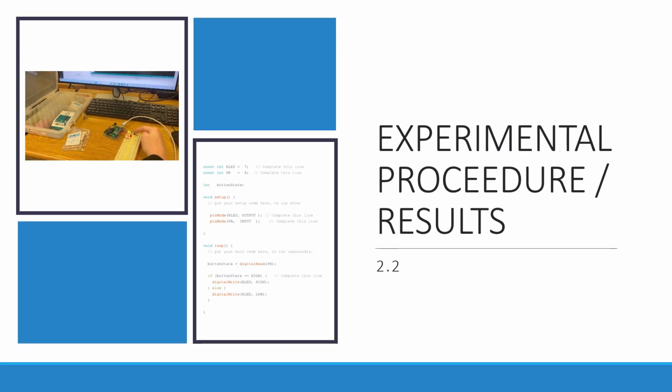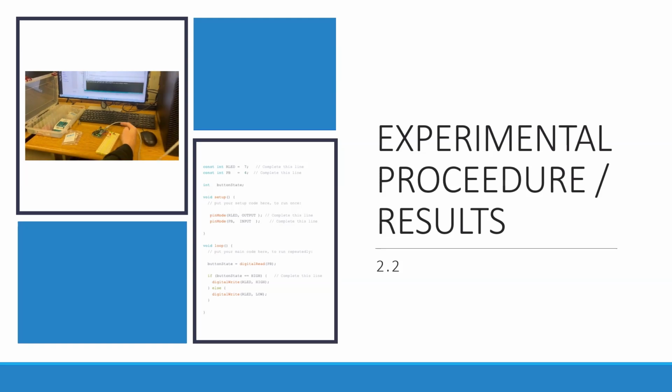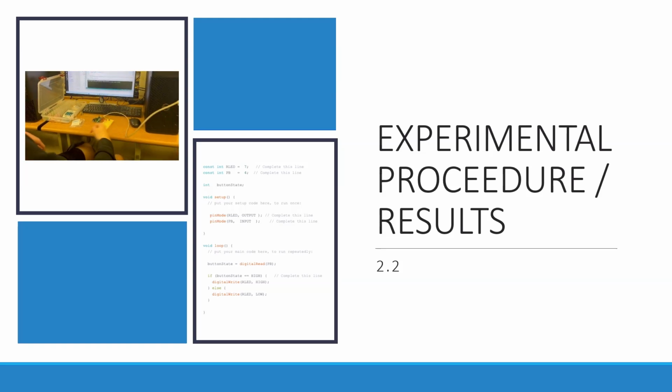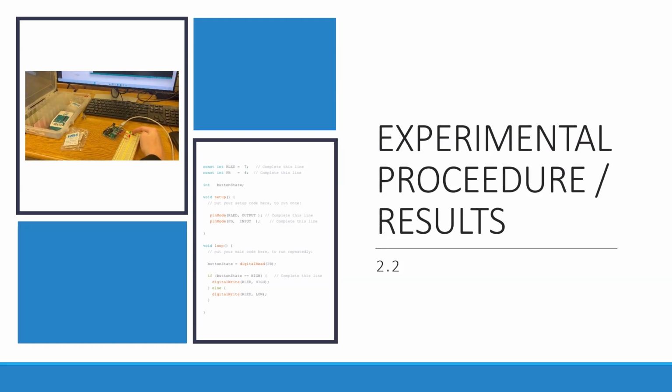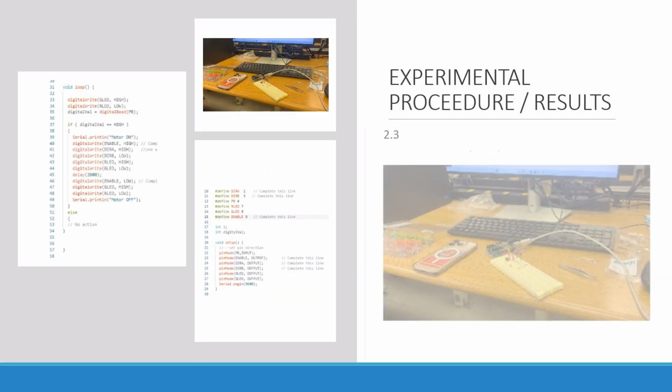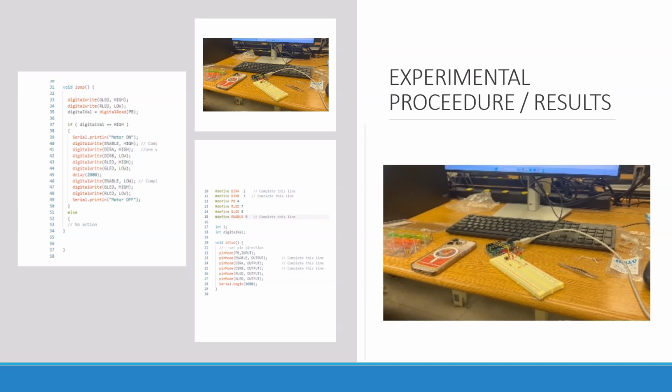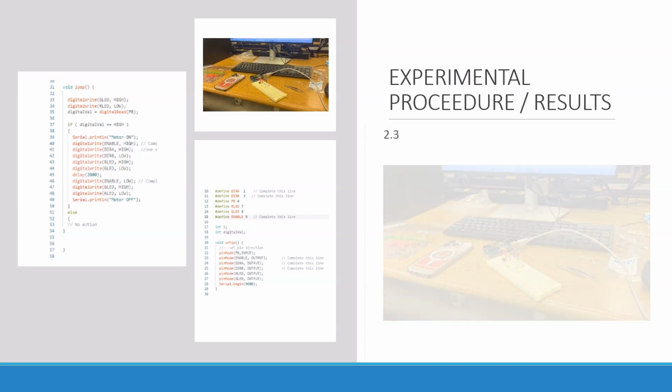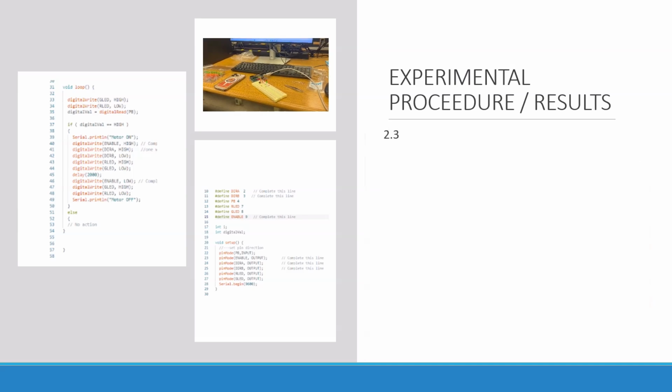Similar to Experiment 1, Experiment 2 uses the first couple of lines of code to designate what is connected to each pin. Then there is an if statement to check whether the push button is pressed, and if it evaluates as true, then the red LED is set to high and turns on. Experiment 3 uses the same button press to initiate a pattern, turning the green light on, delaying it for 2000 milliseconds, which is 2 seconds, then turning the red light on. Then it repeats this code to do it again.